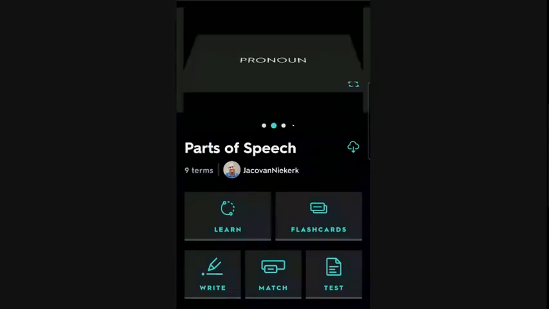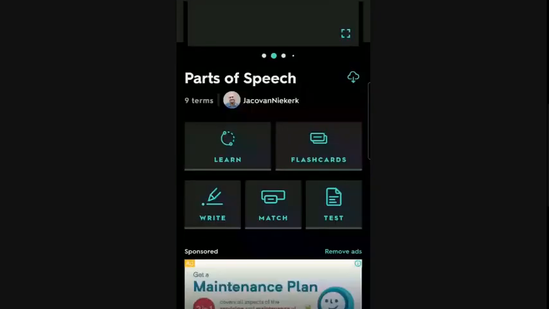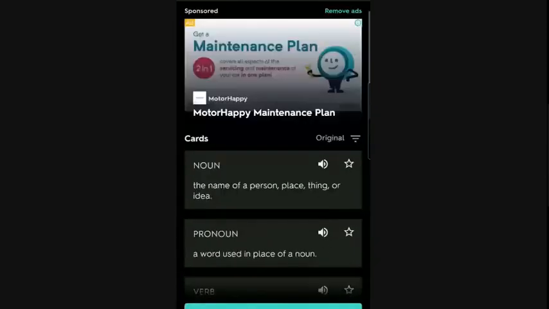So in this way, we kind of learn how the whole thing works. And then we've got all of these different tools. We can do the learn, flashcards, write, match, test. The only thing that's not available on the mobile device is the gravity function.